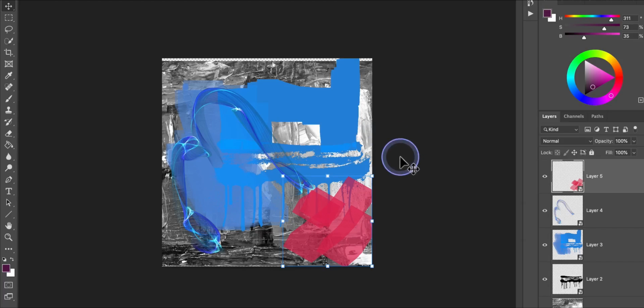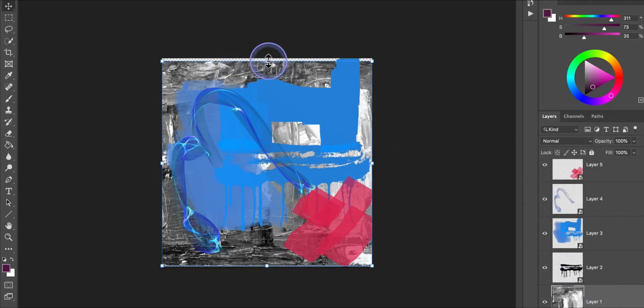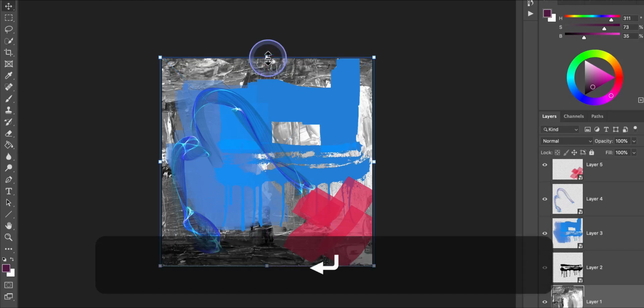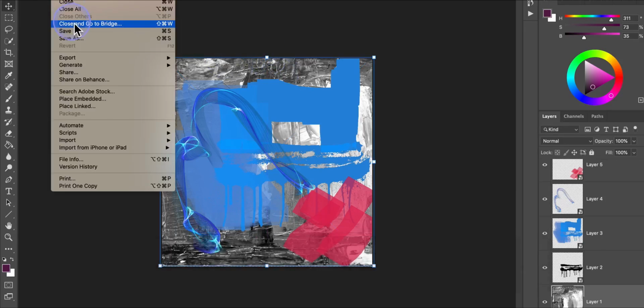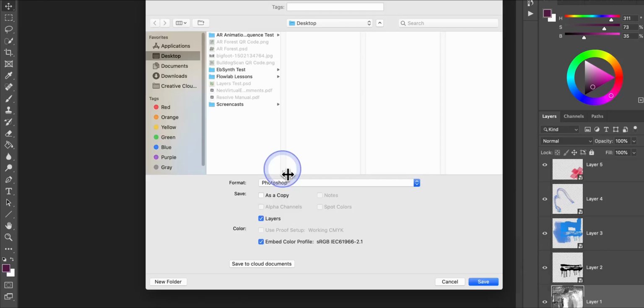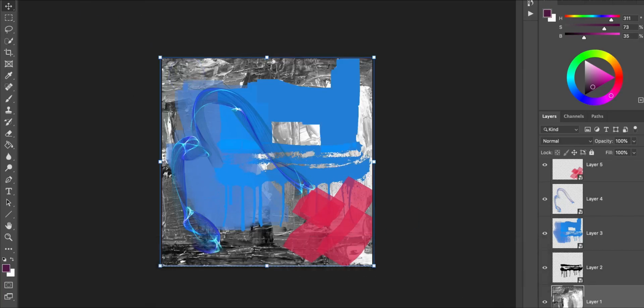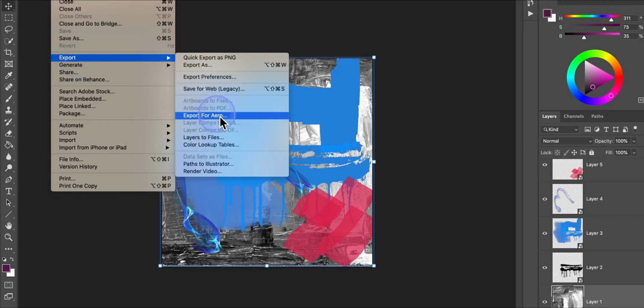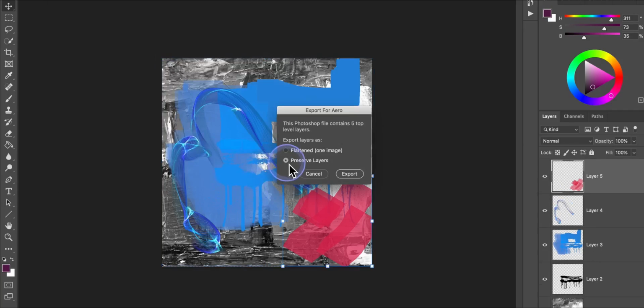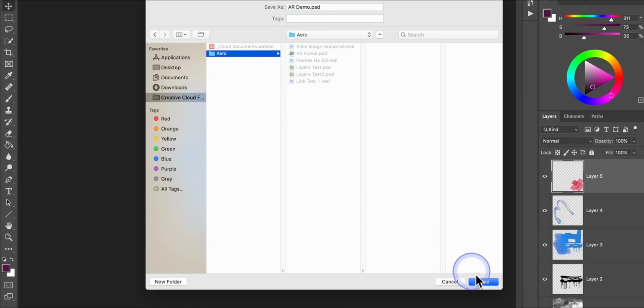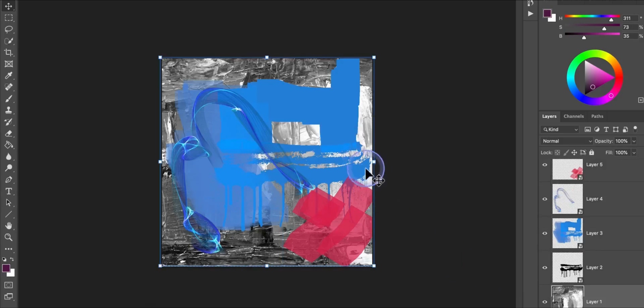So now what I would do, and I can see that the background needs a slight bit of adjusting here. There we go. Okay, so now I would of course save this and get ready to send this over to the Adobe Aero program. All right, so I'll do that. And then I'm going to send this over to Aero, which is our AR program. And you'll see that I'm clicking on Preserve Layers. And I'm going to go ahead and get that over there. And there we go. Okay, so it takes a little time because it has to copy over through the cloud. So I'll be right back.